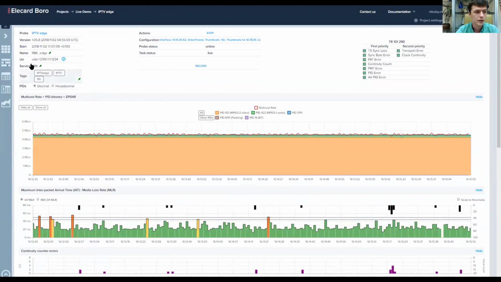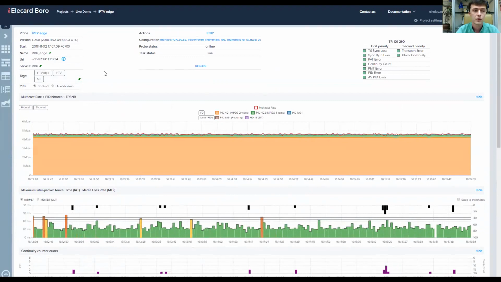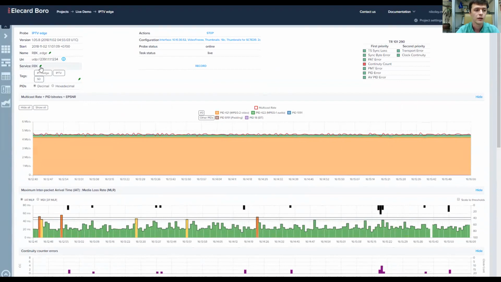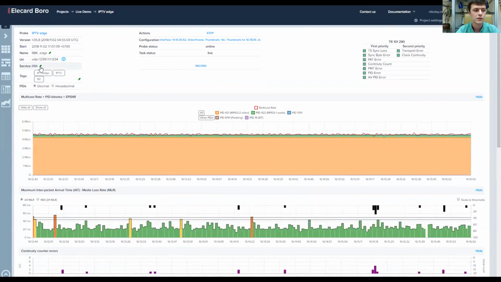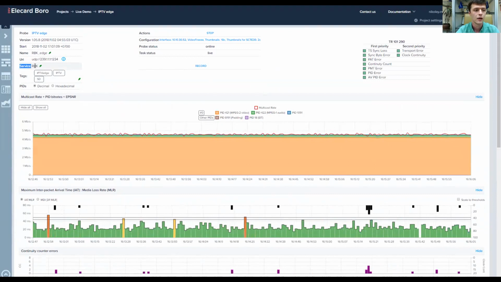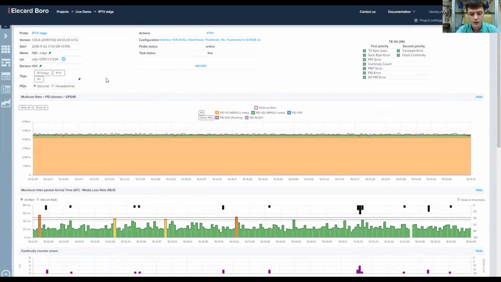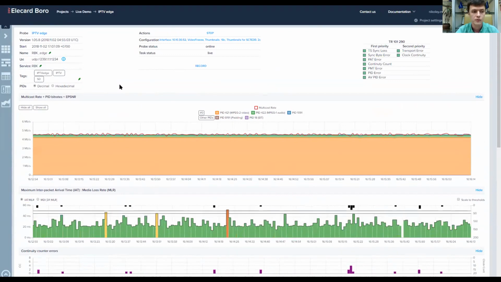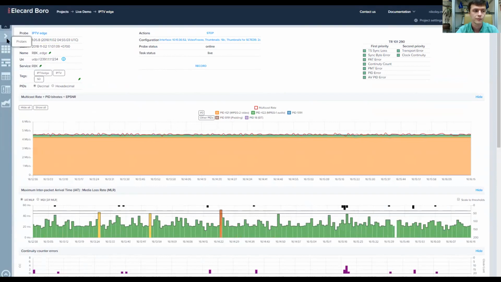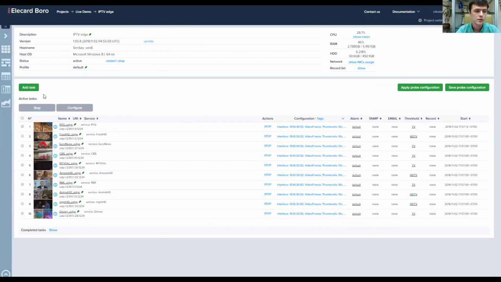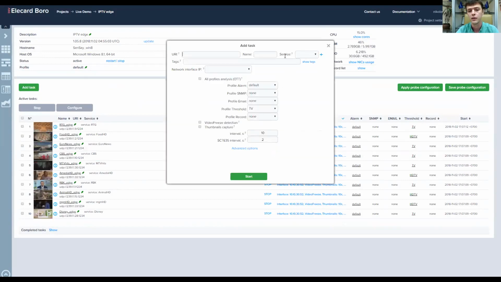So as already said, Mosaic View combines your data based on the service name. Here in an already created task, you see the line with service, and here is the service name, which can also be configured if you specified it wrong during task creation. For a new task, you can go to your probe, click the Add Task button, and here you will see the Service tab.